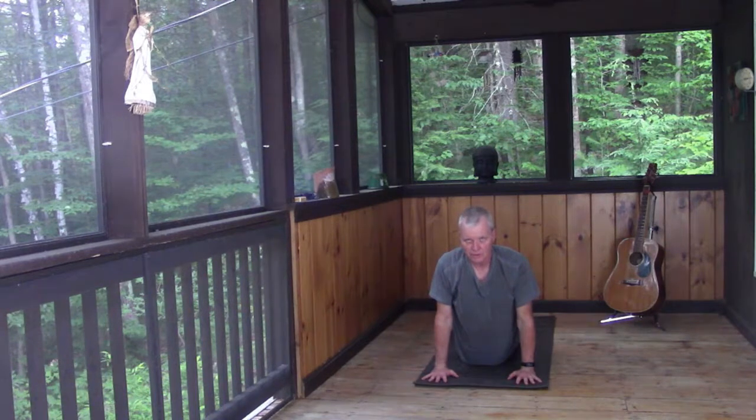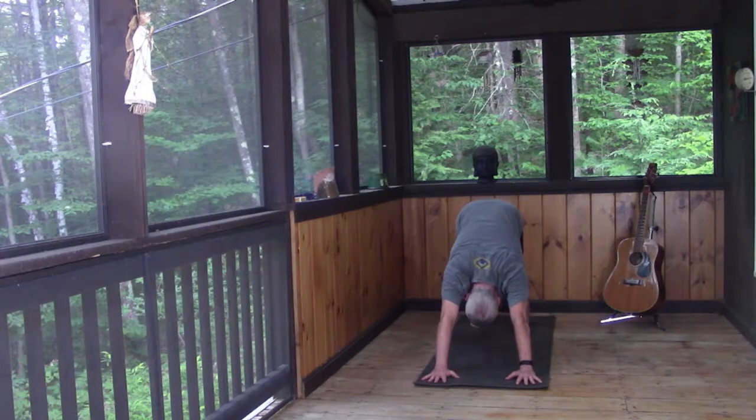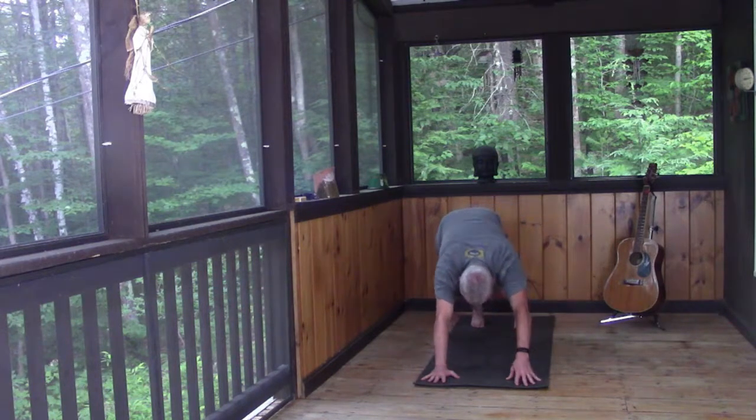Point the toes into the floor. Inhale. Exhale up and back to down dog. Deep inhale. Deep exhale. Now look forward, step the left foot forward.